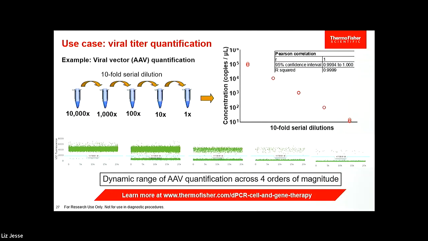Now, what's important here is, remember when I said that in digital PCR, it is important to be able to compare your positives versus your negatives. At your high concentration, almost all of your wells turn positive. It makes it more difficult to determine how many you started with. As you go through the 10-fold dilution, though, you will see an excellent concordance as the serial dilutions progress, and you're still counting your positives versus your negatives. And as I mentioned, as you plot them, the concordance is very tight. This brings back my earlier statement that you're looking at 4 orders of magnitude in which your sample concentration can fall.